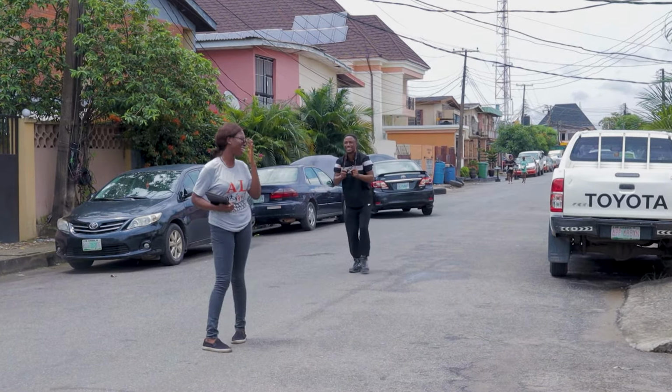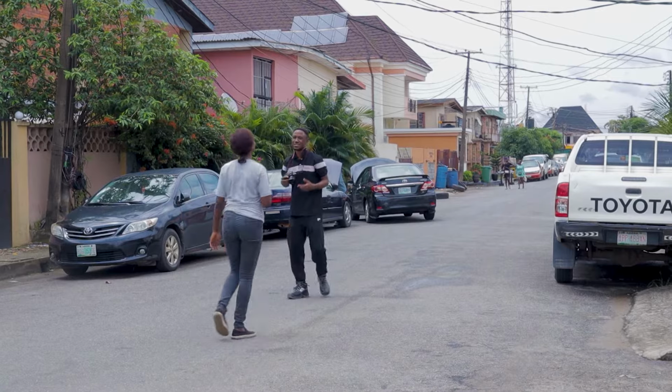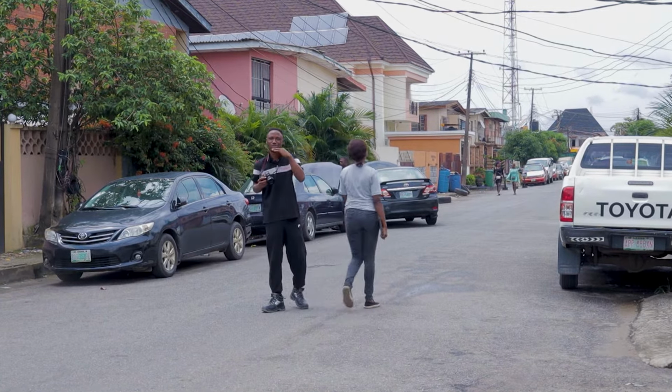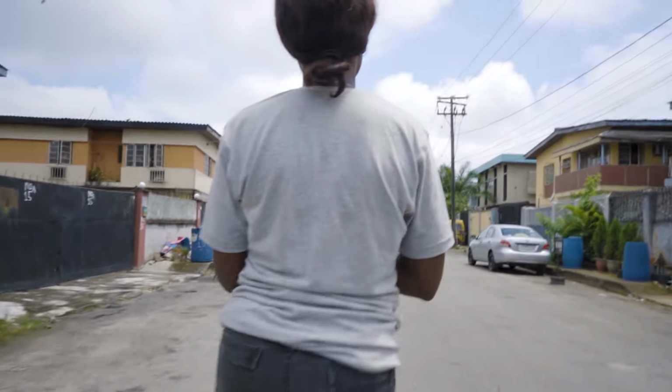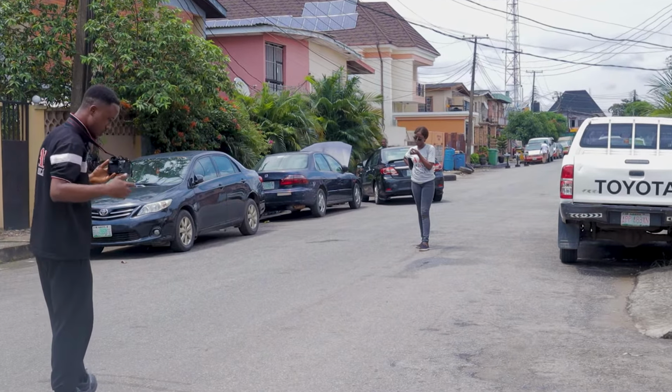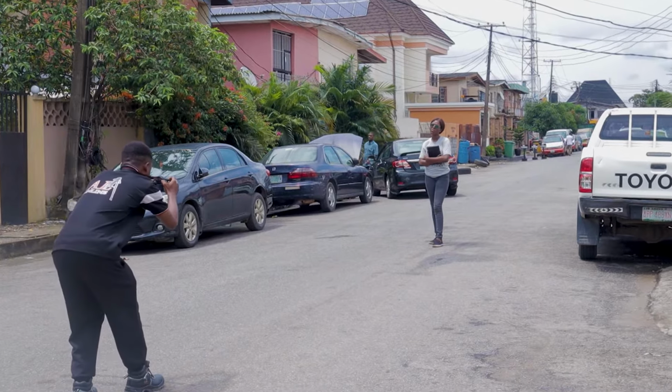Shimilore, you're too fast. You're too fast, I'm tracking you. So you also have to ensure that your subject is not too fast so that you don't get shaky shots while trying to track their movement. So don't forget, you are moving from your heel to your toe. All right, Shimilore, I'm ready for you.